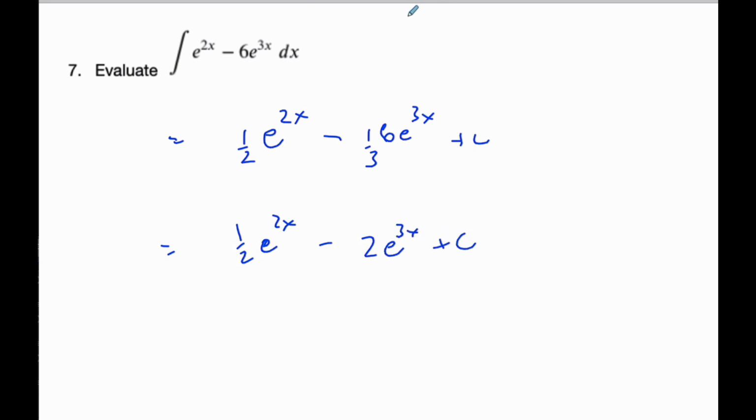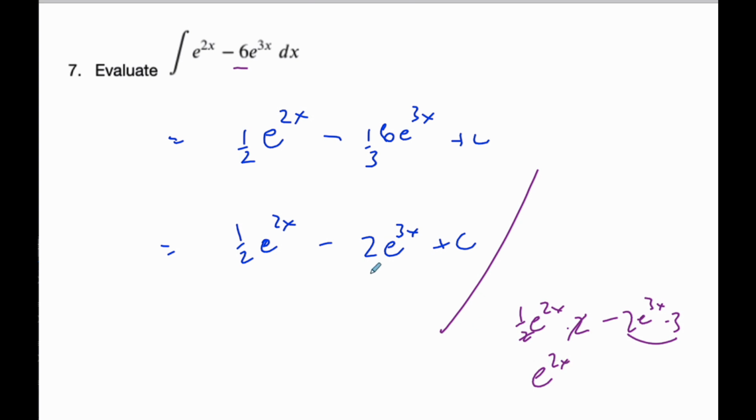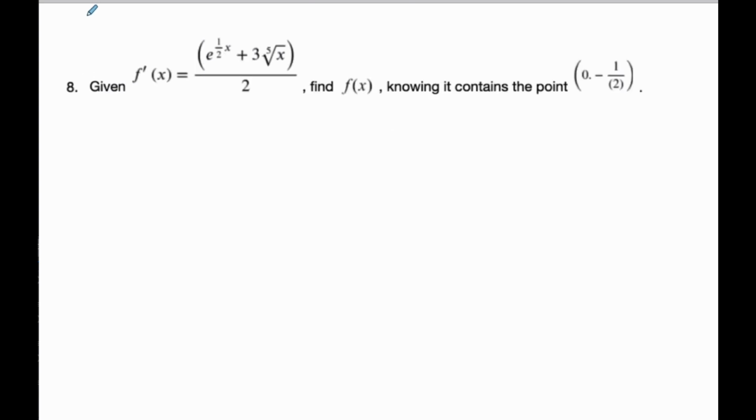And if you're not quite convinced, if I take the derivative of this, I get 1/2 e to the 2x times 2, minus 2e to the 3x times the derivative of that, which is 3, and the c goes away. So there is my minus 6. These cancel out and I get e to the 2x. So we have to be careful of any kind of chain rule scenario in here, so that gets extra coefficients, and we multiply by the reciprocal of the chain rule's coefficient. Now this only works if this is a simple function. We'll try one more example here.